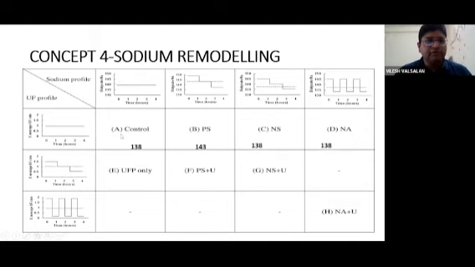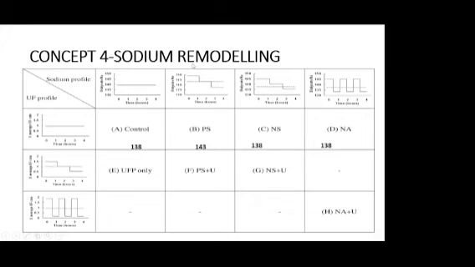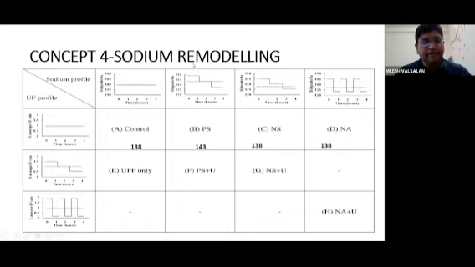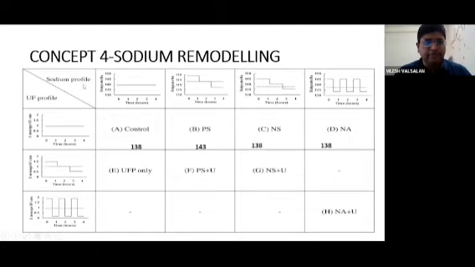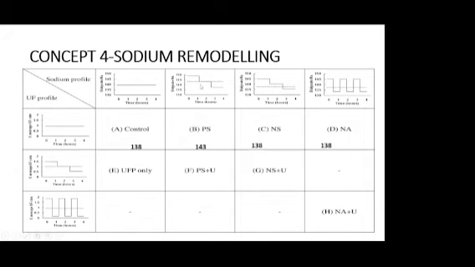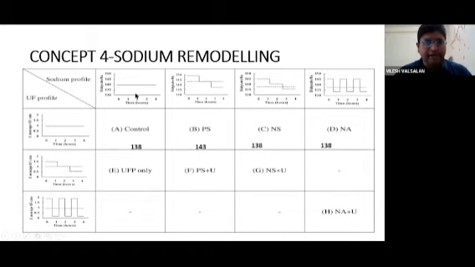Now, the concept number 4 is about sodium remodeling. We all know that there is a function in the hemodialysis machine where you can titrate your baseline sodium. If you see this graph, I've just made a sodium profile versus ultrafiltration profile graph. We will only focus on the top column, which is the sodium profiling graph. You get these sort of 4 graphs in your machine. The first one is a flat line, which is a control, like normal dialysis going on without any change. You have kept it at a baseline of 138.